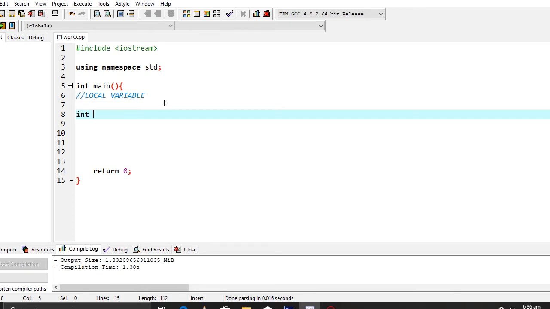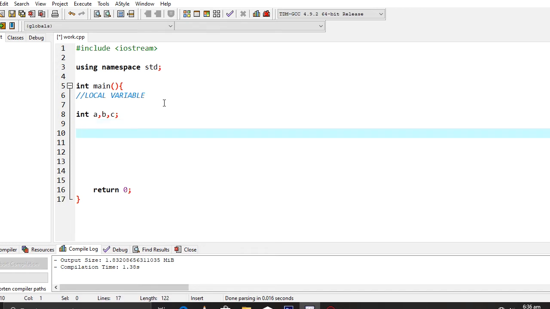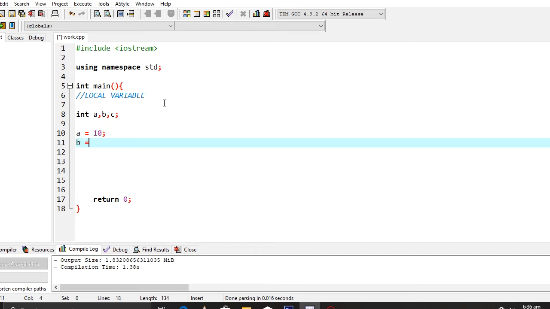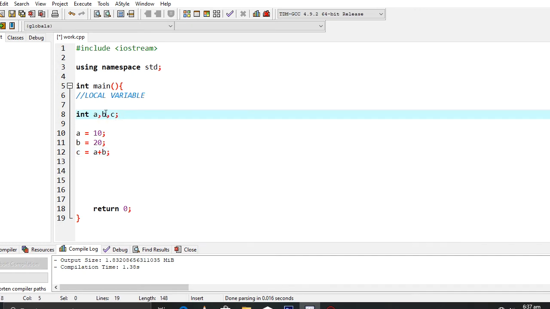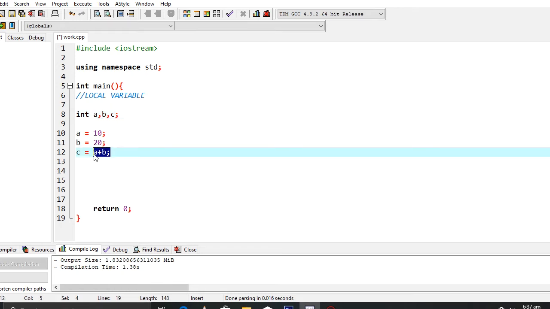So we have int a comma b comma c. I'll be doing it in addition, so please let's watch it very carefully. A is 10, b is 20, I always give space so that it will make your code readable. Then c is a plus b. So now we can see some changes here. We have a to be 10, and b to be 20, and c is a plus b, which means we've assigned a plus b to c.